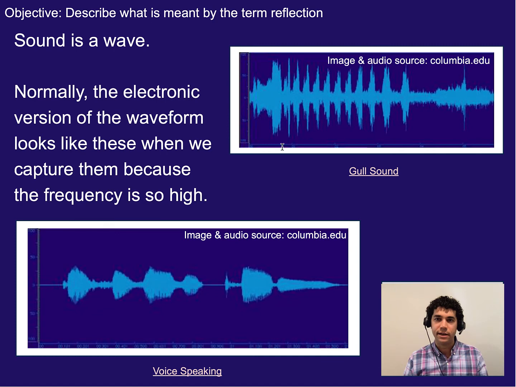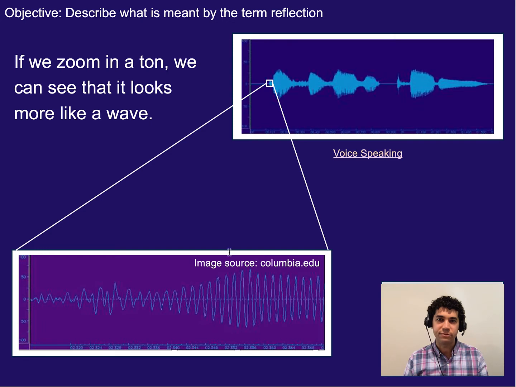Cool, so hopefully you heard that. So we've got this idea that this is what waveforms look like, even though it doesn't look very wave-like. If we were actually able to zoom in, for example, on that voice speaking, what we would see is something that looks a lot more like a wave that we're used to. It's just that our voices are often in the 1,000 hertz range and things along those lines. So we're literally getting 1,000 vibrations each second. So that's why they're super smushed together and hard to tell apart unless we're zooming in on a tiny portion. All right, so communications, sound, whether it's voice speaking or music, are all in waveform like this.